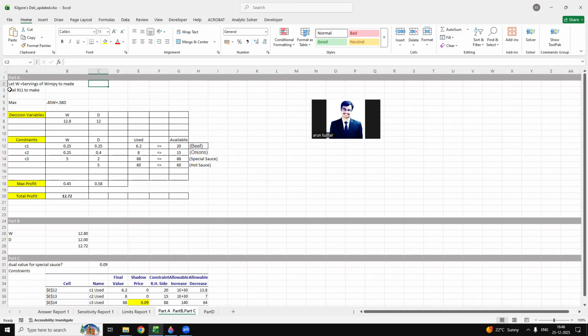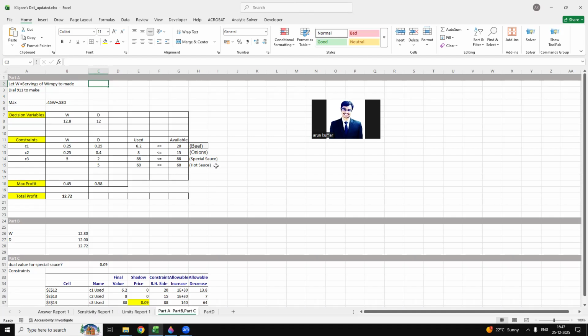For part A, I have solved it using Excel Solver, and this is my Solver setup, where these are the decision variables. Then our goal is to maximize the profit. Here I have taken W as the servings of Wimpy to make, and D as the servings of Dial 911 to make, so the decision variables are W and D. Then we have the constraints, which I have taken from the question itself.